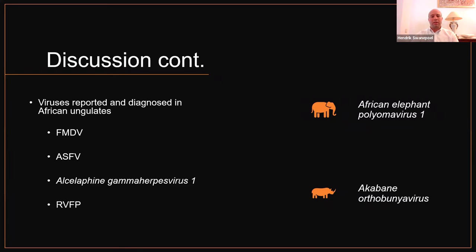Zoonotic viral diseases such as Rift Valley fever and rabies are of high importance because of the disease they cause in humans. And these diseases of high interest generally stimulate public and political interest and will automatically attract funding for research. In comparison, some viral diseases which are exclusive to animals, which are listed as high impact diseases, for example African horse sickness and small ruminant morbillivirus, have significantly less research associated with them, likely due to the fact that they are of low economic, political, and zoonotic interest, especially in the context of African wildlife.